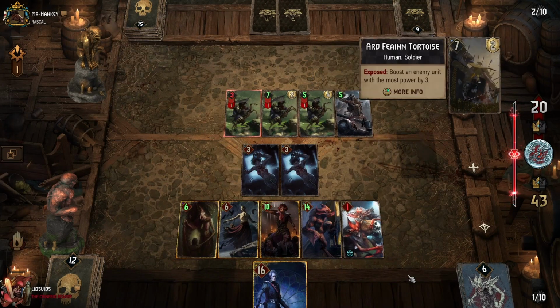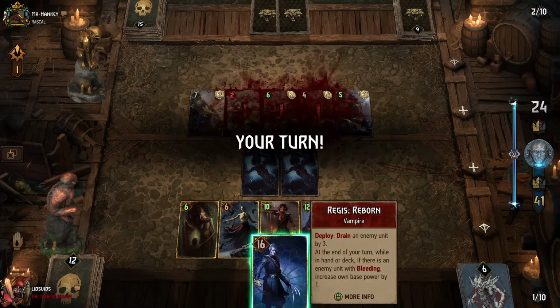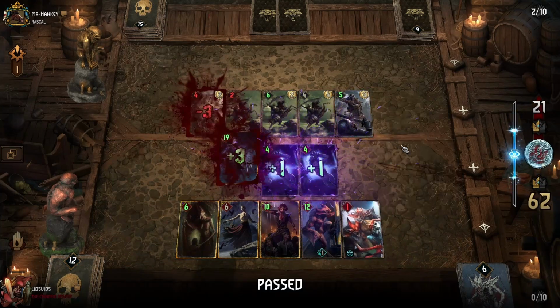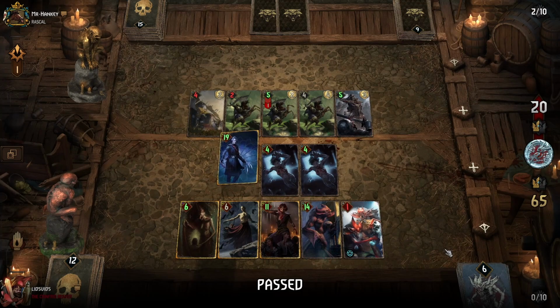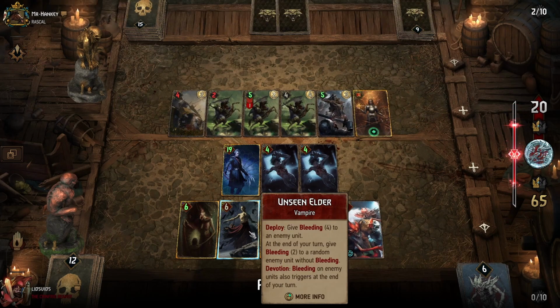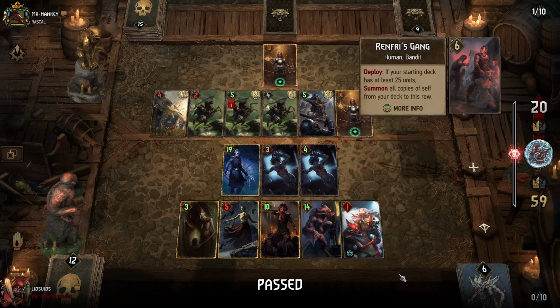But they have more cards than we do. Alright, let's do that. And it is a 45-point deficit here. We will still get some value from Unseen Elder, but there's their leader ability, which gives them some extra value as well.